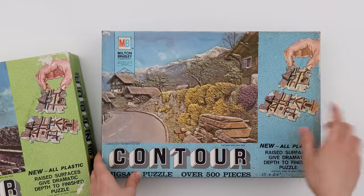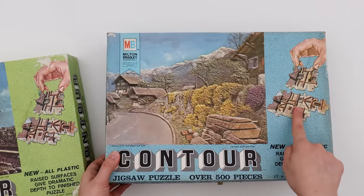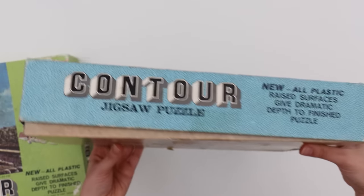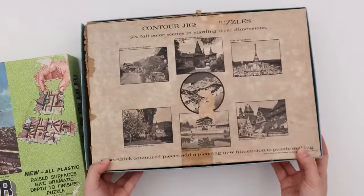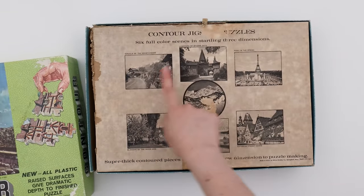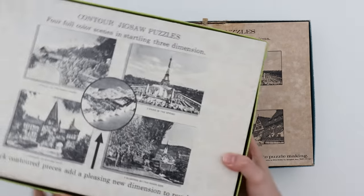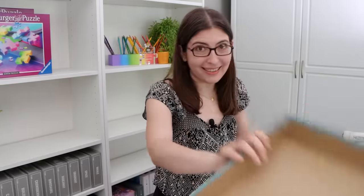So if we look at this one, it's basically the same box design, even the exact same illustration right here. Again, it's just a different color, but everything else is pretty much the same. Oh, except look at what's on the back of this one. Now there are six different ones that they came out with. So this must have come out later than this one, because this one they're only advertising four. I'll share more about all these different versions at the end of the video. For now, let's see what's inside this one.